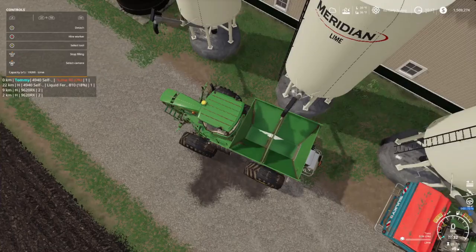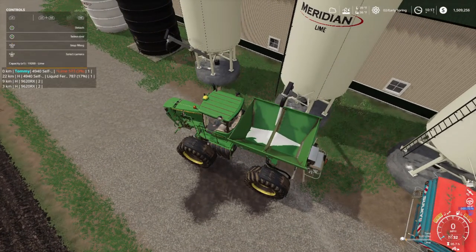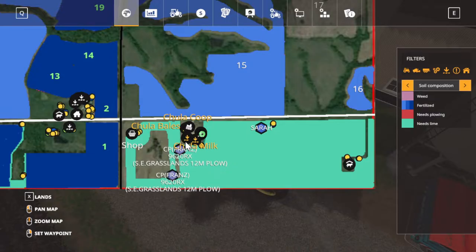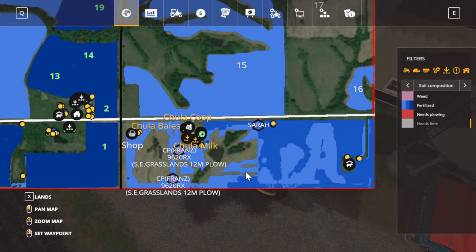Yes, we want lime. And that's going to charge us, but it doesn't look like it's going to be that bad. All right, we're going to let that fill up. Before autosave kicked in, I was going to say, we're going to jump over here to these two tractors, but first, all of this needs lime, and that's what we got left so far. Take the lime away, and the fertilizing's going to look like this here.